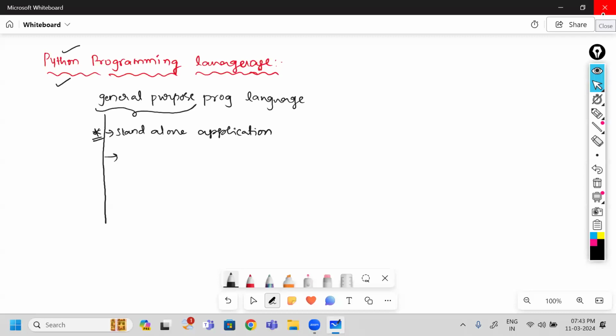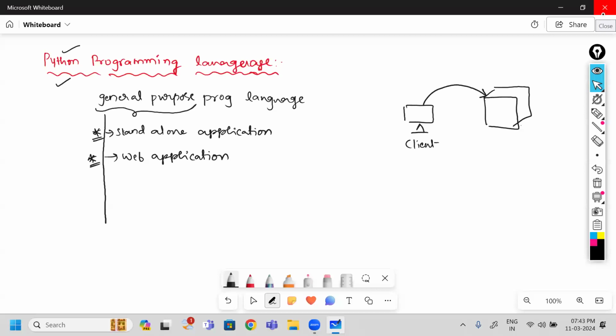Next, if you want to build web applications, these can also be built using the programming language. What is a web application? We have a client machine and we have a server, and the client is going to interact with the servers. I hope your college has its own database, and to know your marks or your attendance percentage, how many classes you attended, you log into your web application, your portal, and access your details. Such types of applications are called web applications. If you know Python programming, you can build such applications.